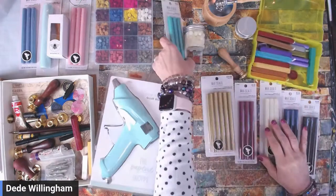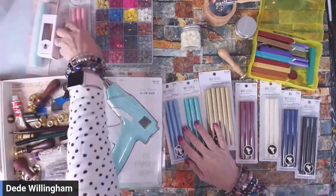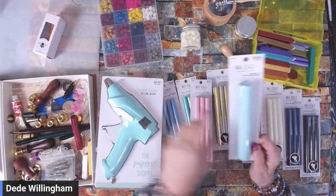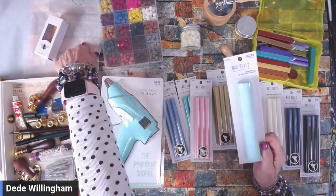But so anyway, I do have... And one of these things came, I guess I bought this separate. This is a wax seal silicone mat, but I just use parchment paper. Like I told Mary, parchment paper.